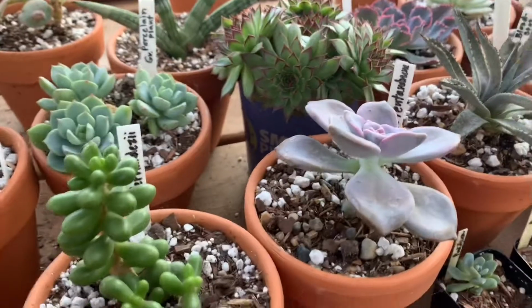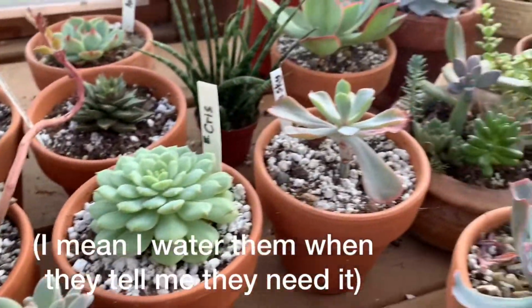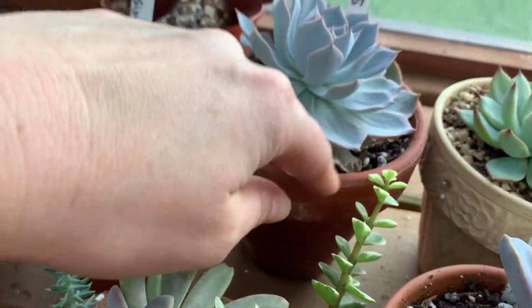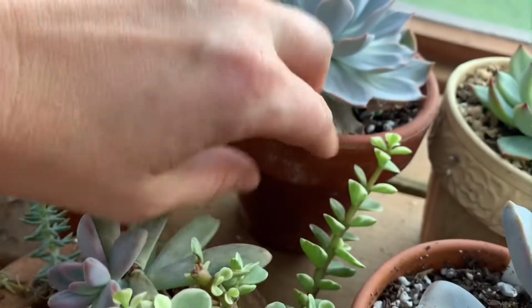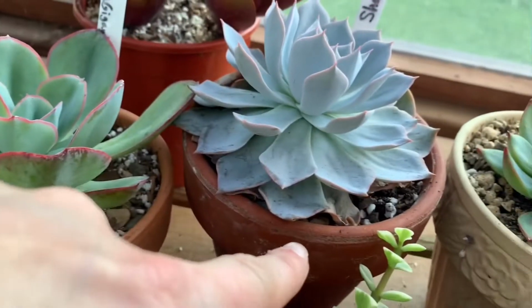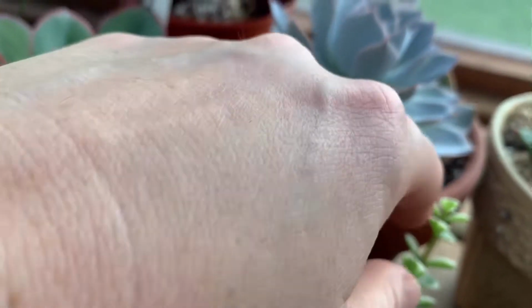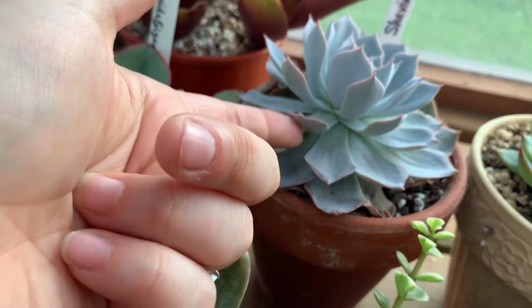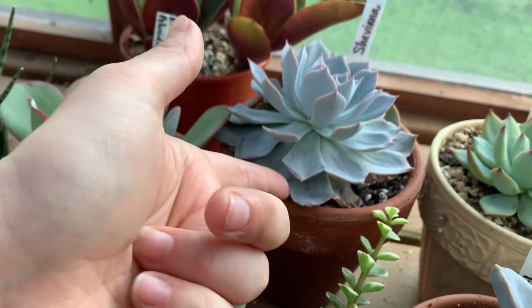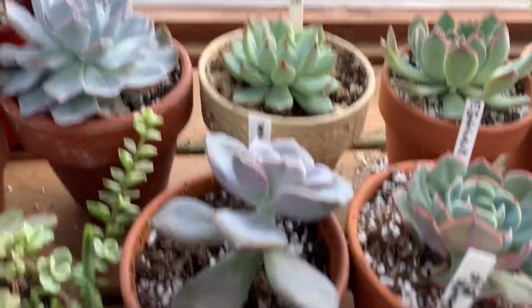So let me see if I can find one. Now I try to keep them pretty watered, but I'm going to see if I can find one with some wrinkly bottom leaves. Now sometimes the leaves at the bottom just die just because. So like this one, you might think that this one needs to be watered, but it's okay. And what I like to do is this kind of push test. I'll push them, and if the succulent feels pretty firm, then I know it's fine. So that's just a regular dead leaf that's going to come off at some point.